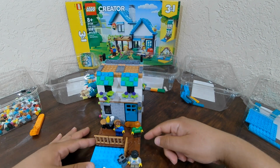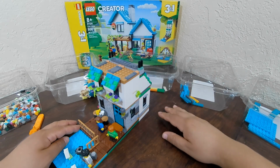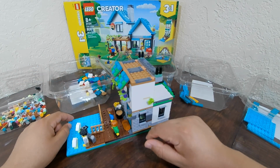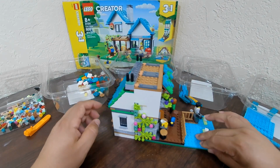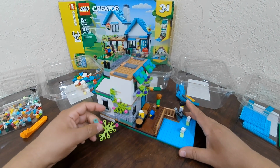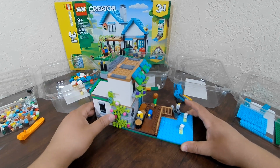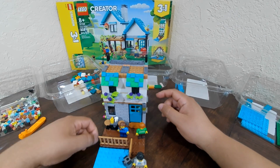The challenge is to only use the bricks provided in the set. The set does have 3 designs, and so there are extra bricks available, but I am rather limited in terms of gray and white, so I have to basically replace a gray and a white and try to make it work. Also, there are some odd details here. We have 2 greens and 4 stud bricks that I'll have to find a place for, because they do provide valuable structure for the house, so I have to figure out where to place them meaningfully.